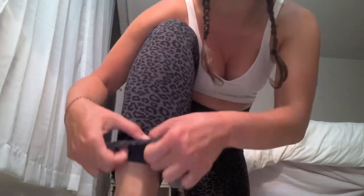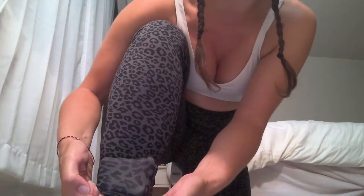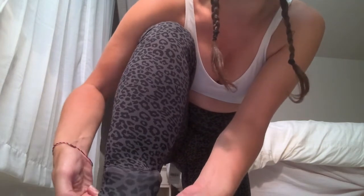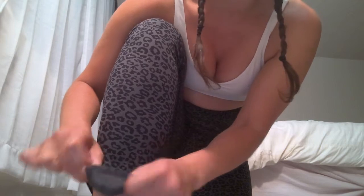and I really appreciate that there's no white lining. So a lot of printed leggings have a white lining on the inside, and then when this stretches out, all you see is white underneath. This one you don't see that with, so I'm stretching this as much as it'll go, and you don't see the lining because the lining is a solid dark gray that matches the front. I did squat test all of these. I will not be doing the squat test on camera, but all of them were squat proof. I wore right undergarments, did not have a problem.